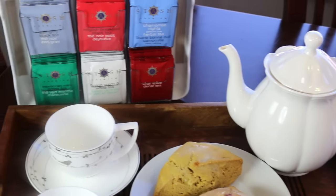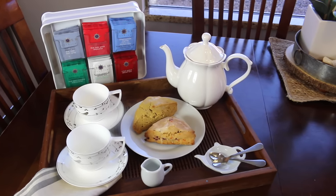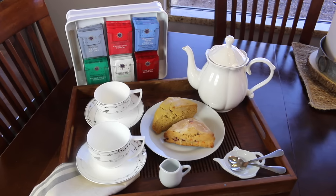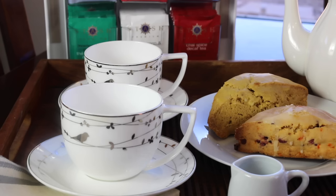That is a pumpkin scone and a cranberry scone that I get from a specialty grocery store in my area, and then a simple teapot — I think I got that from Ross. I'm sharing how I set up tea for two because I'm not just going to show you the product, but how you can use it to set up something very simple yet very inviting for you and a friend. You can also put a bowl on the tray with slices of lemon or a little dispenser for honey.